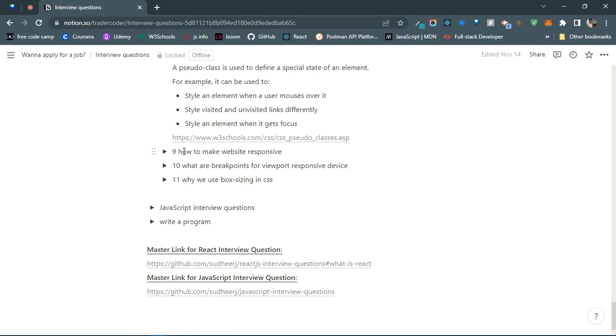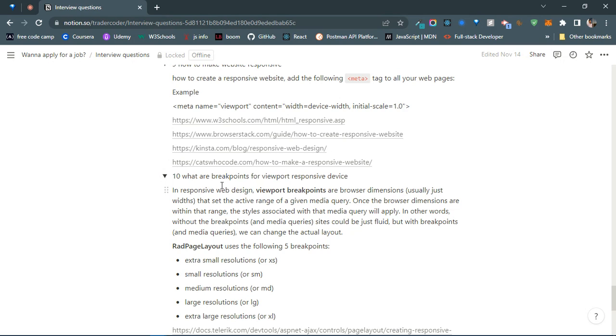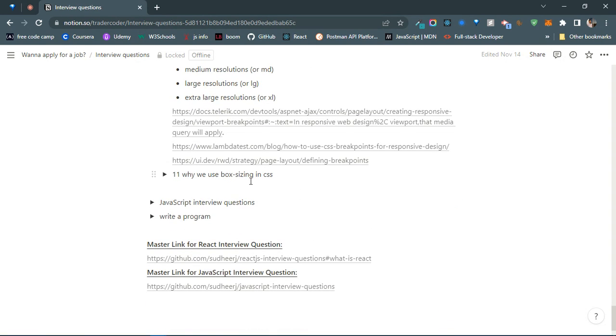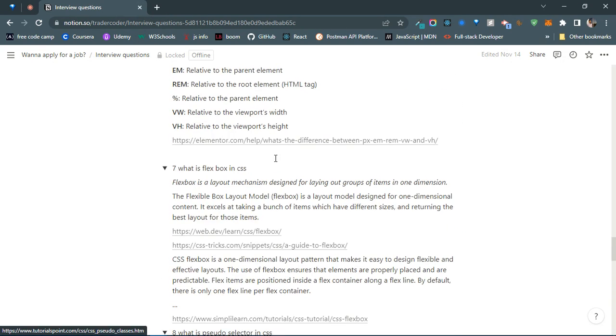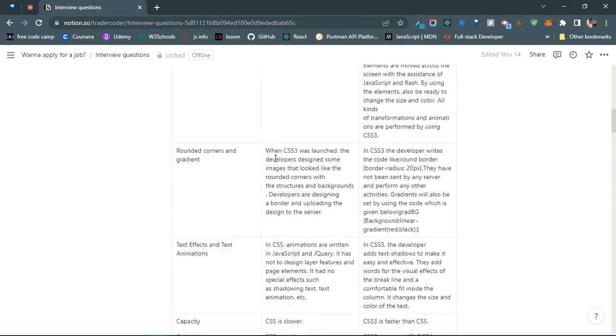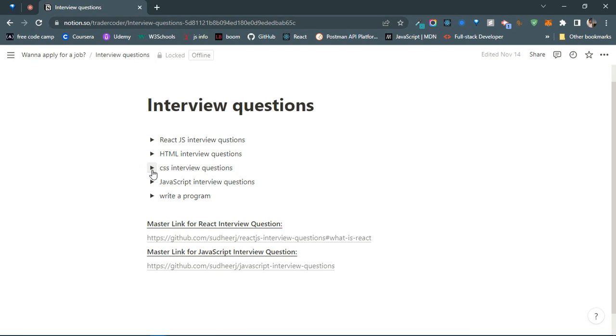How to make a website responsive? What are the breakpoints of viewport for responsive devices? Why do we use box-sizing in CSS? These are the questions for CSS. Just by clicking on this you will close it.